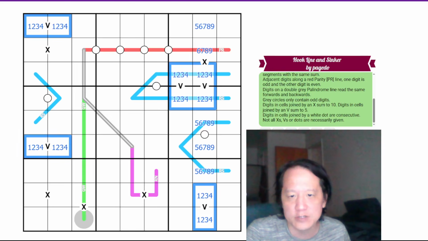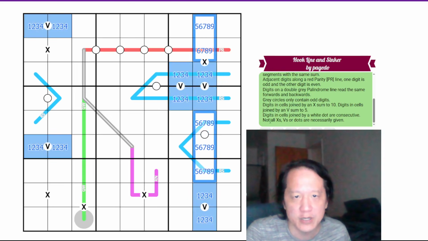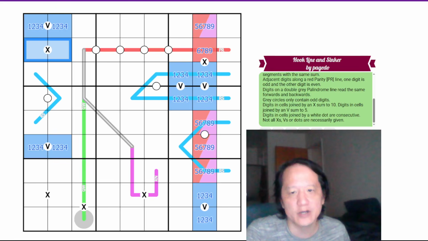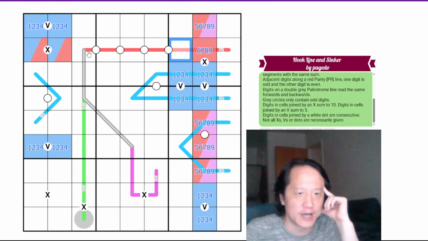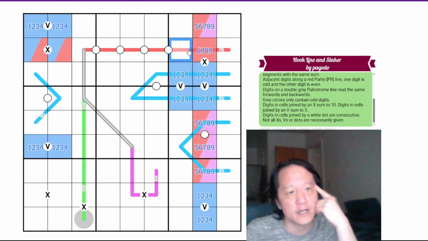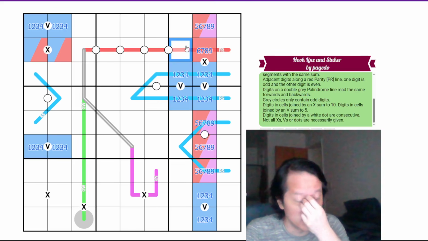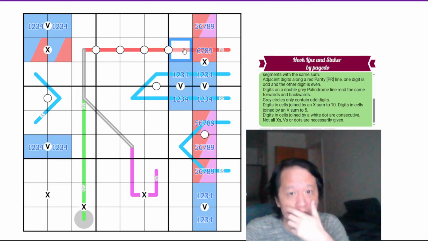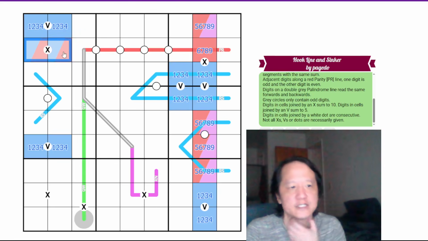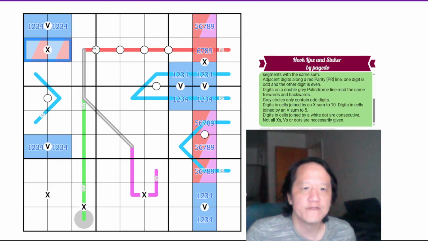So actually, let's mark these as blue and red. And then we'll mark pink for a possible 5-digit. Well, this is a blue-red pair here. And so you cannot have 5 ever be at one of the ends. First of all, you can't have 5 through 9 at all here, because that would eliminate all possibilities for that cell there. But the same thing, you can't have 1 through 5 here, because that would eliminate all possibilities for the low digit that's here to add up to 10. So 5 cannot be at the end.